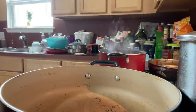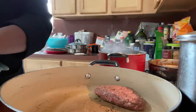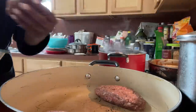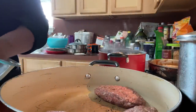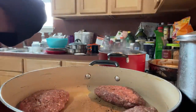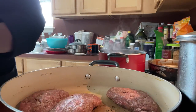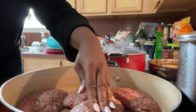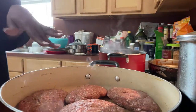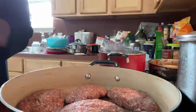All right, y'all, so here they go. Put my ground beef footballs in. Move these bad boys around so everybody can fit in here. Boom, everybody's in there. We're gonna sear these until, you know, to your liking, how much you wanna cook them. But I'm gonna cook mine until they got a little crust on them.